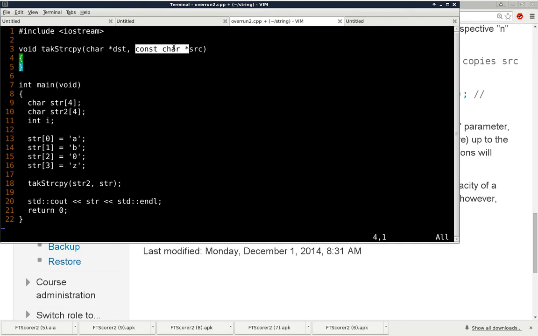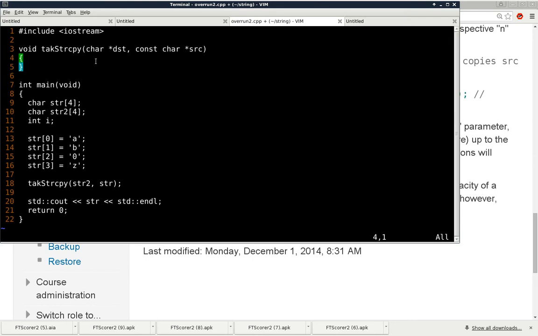What this does is it tells the compiler, if I try to change what source points to, then the compiler will complain and say this is an error, because whatever source points to should be constant, should not change. Is that okay?